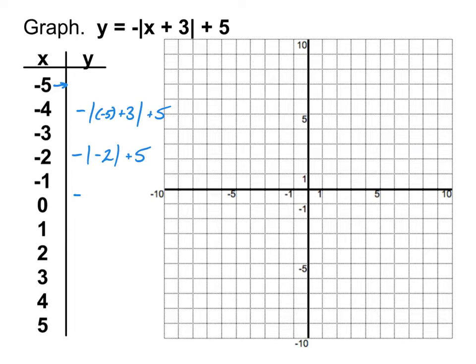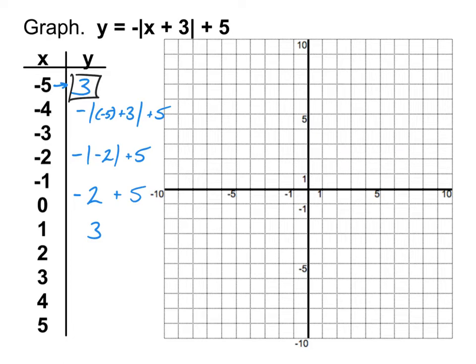The negative that's on the inside, though, that one does get affected. The absolute value of -2 is a +2. So that's going to become just a 2 here. And then we still have the +5. Then I'm going to do -2 plus 5, which is 3. So that means that -5 for my x value becomes 3 as the y value. So that gives me a point. And then I'm going to do the exact same thing for all of the other y values.